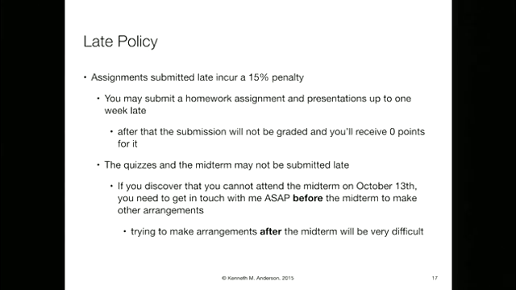Just try to get them on time. It would be good in this class to not let things fall behind, because then you've got to be doing the current assignment plus trying to get the old one submitted. And I try to, as I did like today, I try to get my lectures out early. I try to get my homeworks up early. You'll have plenty of warning about when things are due ahead of time.